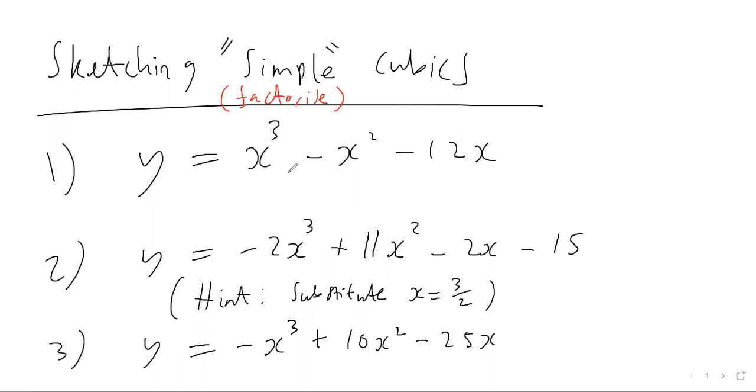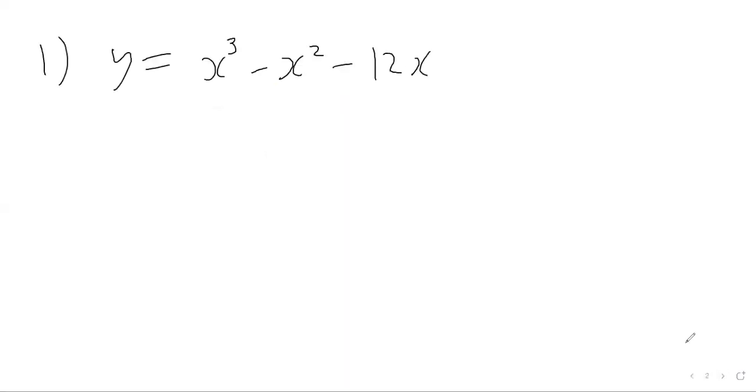So we've got three examples here. The second one I've given a hint for. Normally with these kinds of questions, you would have part A where you have to substitute in a number, and then with part B, you can sketch the graph after that. So that's why I've given a hint with this one. And with question three, again, this is another cubic that we'll be able to sketch in a minute. Let's start with question one then, sketching this cubic graph here.